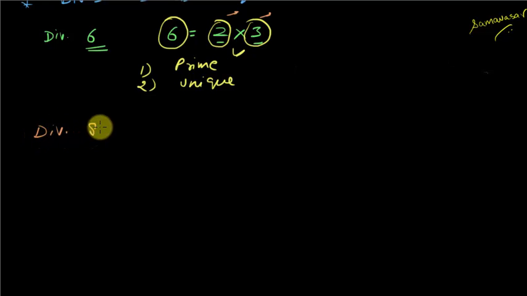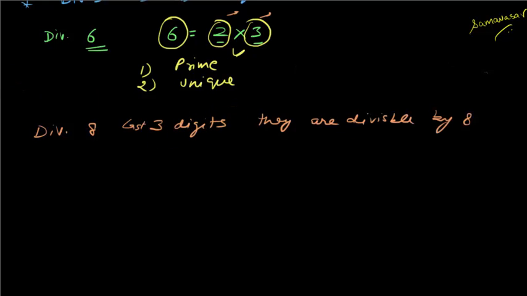I go to the divisibility of 8. For the divisibility of 8, you take the last 3 digits of the number and check whether they are divisible by 8 or not. So this is, as you see, not a very good test, because the 3 digits are themselves kind of longish. So if I have a number like 348, you have no means of knowing. You simply have to divide it by 8 and check whether it is divisible by 8 or not. In some cases, it might be easier to just divide it by 2 and then divide it by 2 again to see if it is an even number. So that also can be done fairly simply.